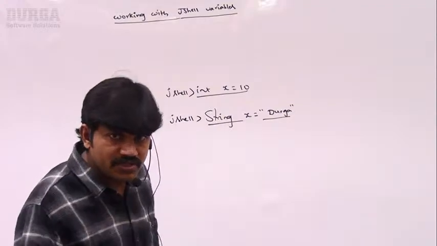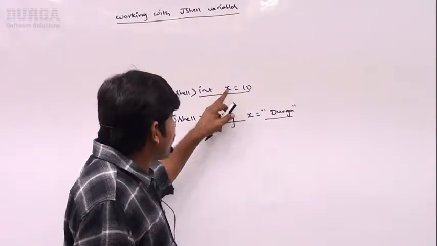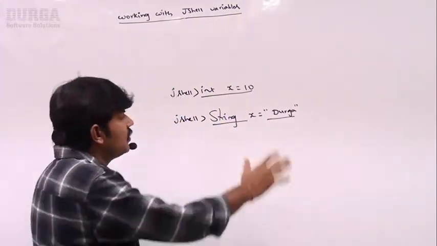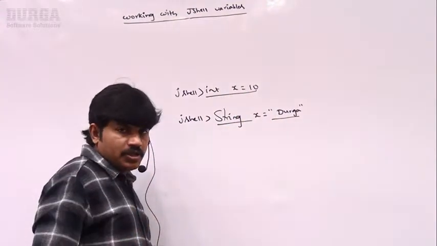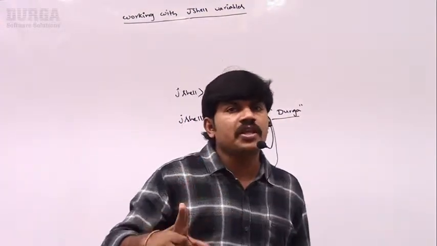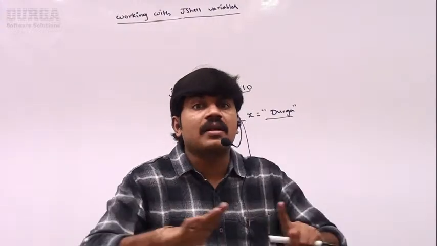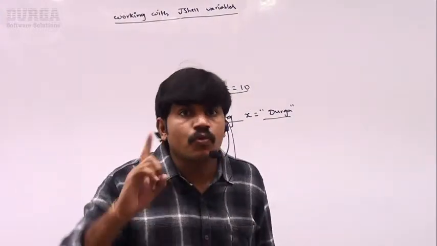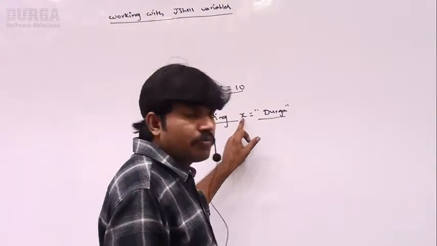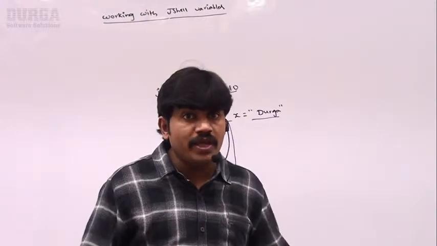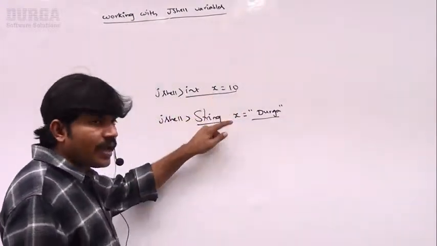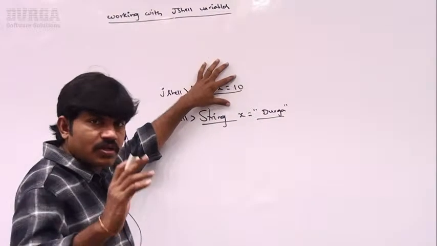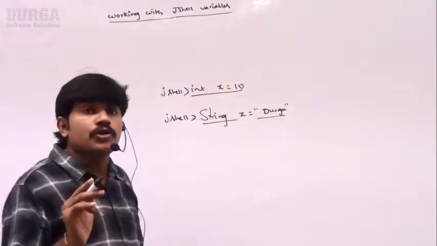So in JShell, sir, variable overriding is possible. Means this variable is replaced with this variable. One thing: in JShell, two variables with the same name are not allowed. At a time, only one variable with the provided name is possible. Two variables with the same name not possible, right? By mistake, if you try, the old copy will be replaced with the new copy, right?